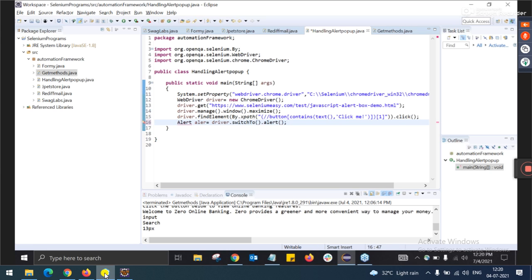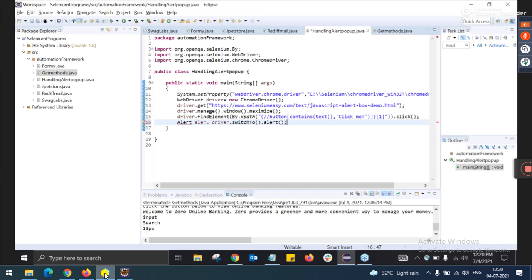So now what happens? Driver is switching its focus to alert and giving control to the new reference variable. What is our new reference variable? ALER is our new reference variable. Now ALER will take control of the script and it will do all the actions in the pop-up, whichever actions you would say. And then once the pop-up is closed, the control will come back to driver once again. ALER will be gone. The ALER reference variable is applicable only on the pop-up, because driver cannot do any action on the pop-up since there are no locators. So driver will switch its focus to alert and give control to the new reference variable.